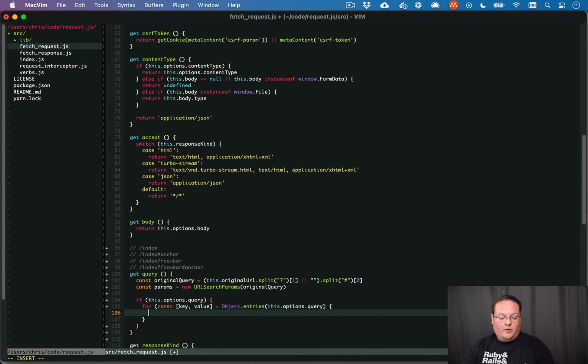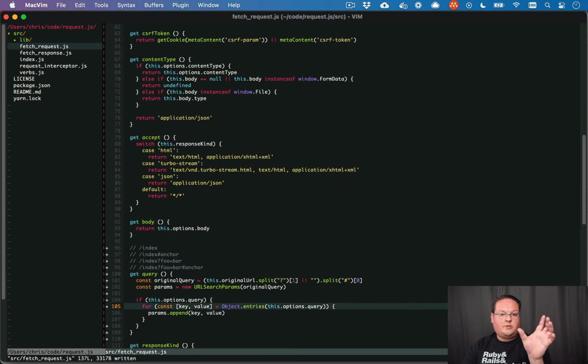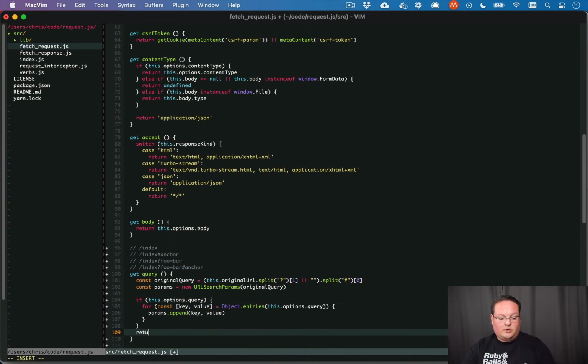And then we will have all of those that we need. So this is going to be a loop that just says params.append key and value to the params. So that's good. We're going to take the original stuff, we're going to add in all the new stuff to it, create a single one with everything in it, and then we can return the query.